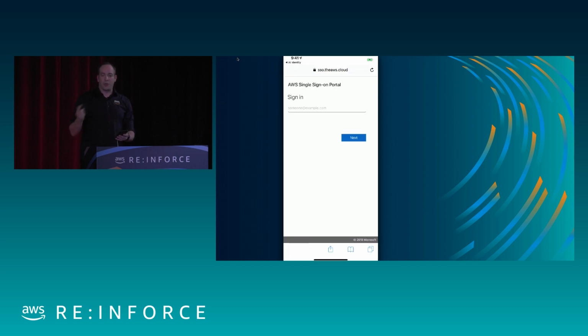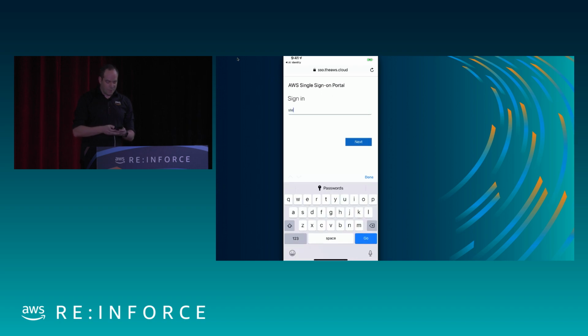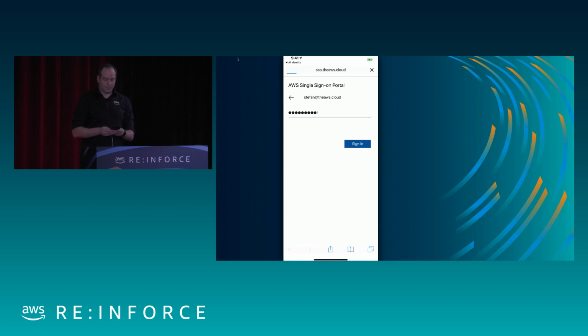That's now taking us through Cognito directly to Active Directory, or in this case, Active Directory Federation Services. So that's the screen that we're looking at, and we'll go ahead and type in our username. So in this case, I'll go ahead and type in mine. Spelling still counts, no matter what. All right, and we'll go ahead and type in my password. Now, I have an incredibly strong password, so please don't look. There we go, and we'll sign in.